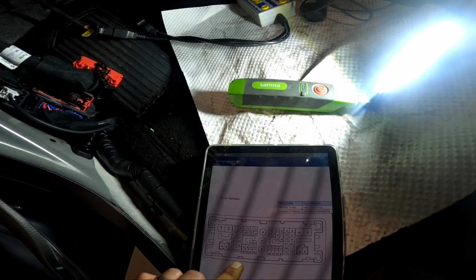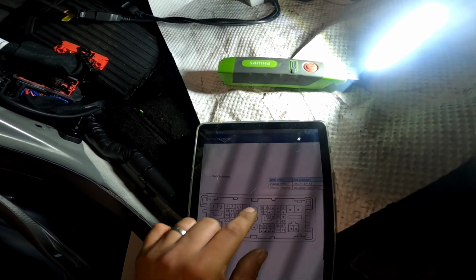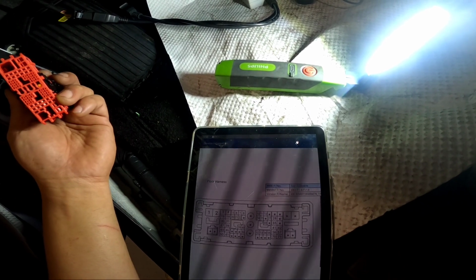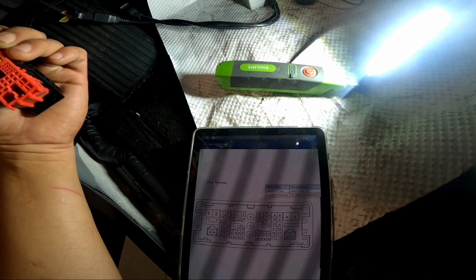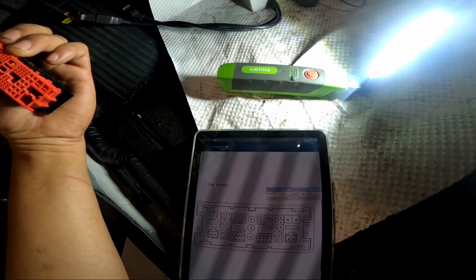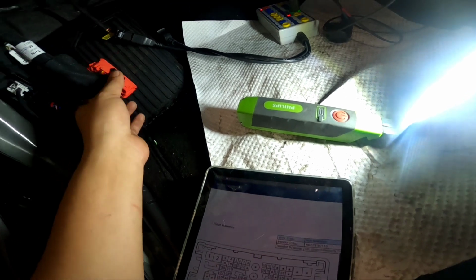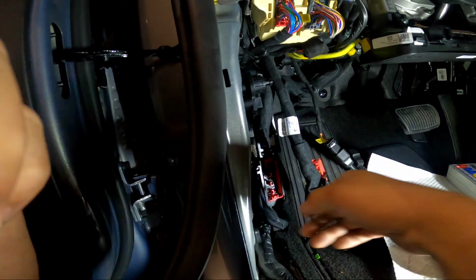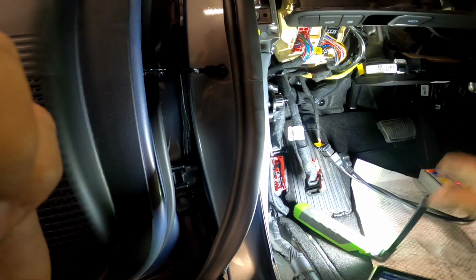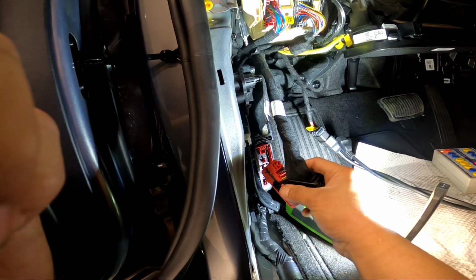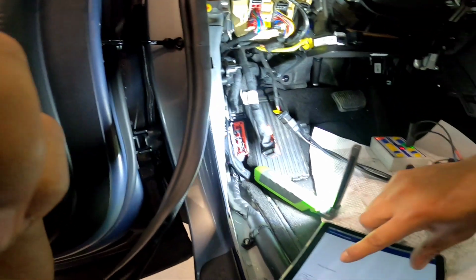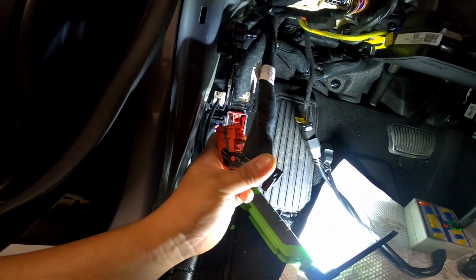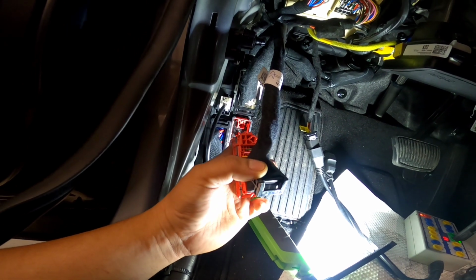There's two spaces, this side here. 10 and 11, two corners, so that's gonna be on this side here. Okay, green and yellow-pink, it says here. Yeah, it looks like yellow-pink or yellow-orange.